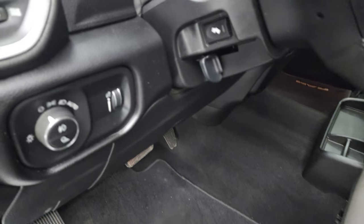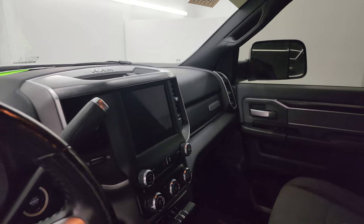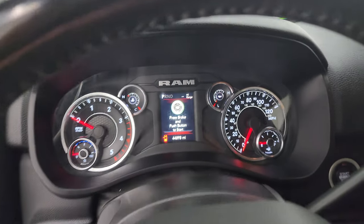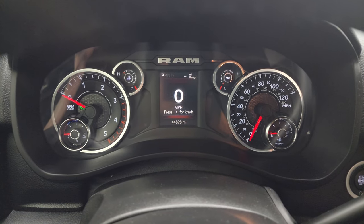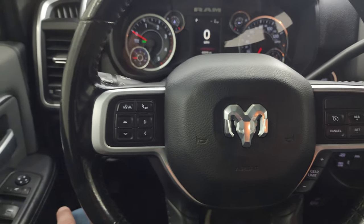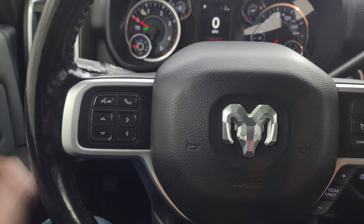You get auto headlamps, power pedals, power windows, locks and mirrors. You get the cloth bolster and wood grain trim on the door. You get the power fold-in mirrors — I always like showing both sides so you know both sides are working properly. This one has 44,898 miles on it. You get the digital speedometer and the instrument cluster is very nice and clean. Comes with the leather-wrapped multi-function steering wheel with cruise controls and gear selector on the right, Bluetooth and information center controls on the left, and audio controls on the back of the steering wheel.